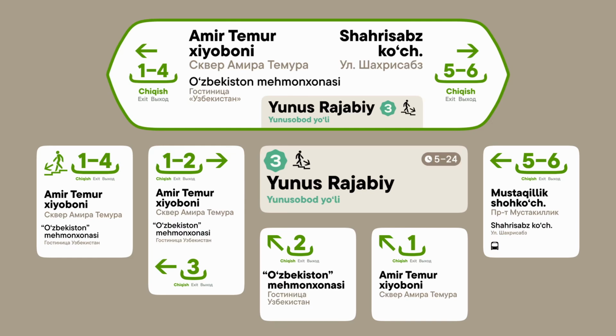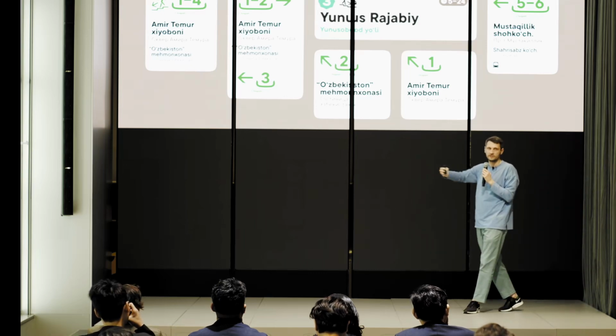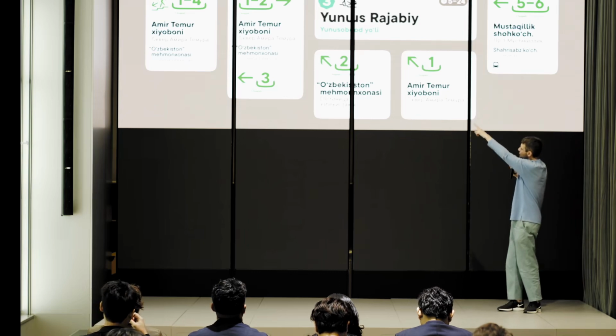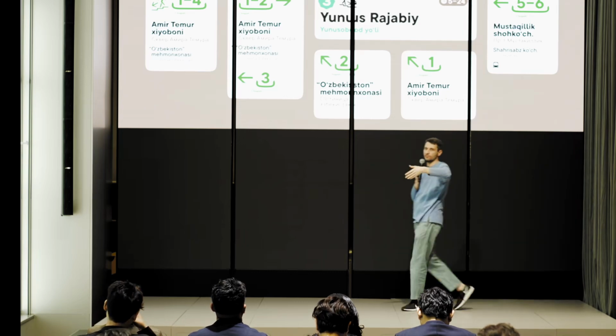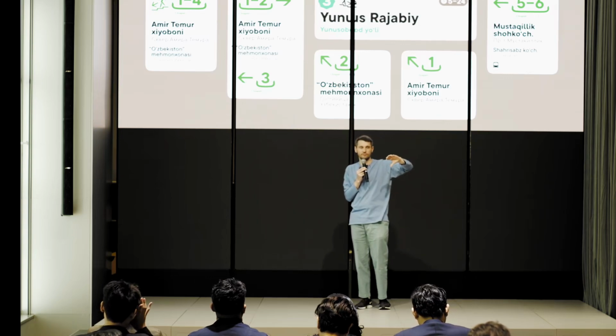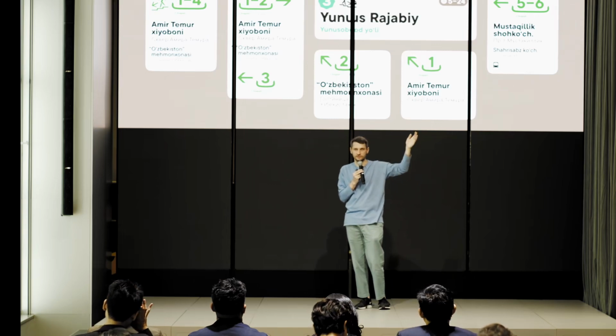Along the way to your exit, you will have to put many other signs, and they have to make sense altogether. It cannot be like you follow this sign for Amir Timur Square, and then when you exit the platform, you have some other list of objects, or maybe they are prioritized in a different manner when you are on an escalator or somewhere else.